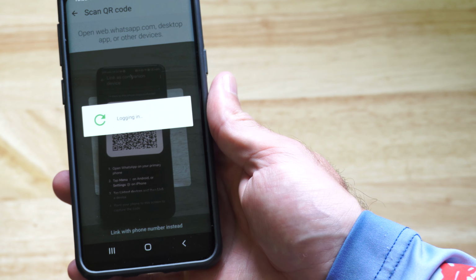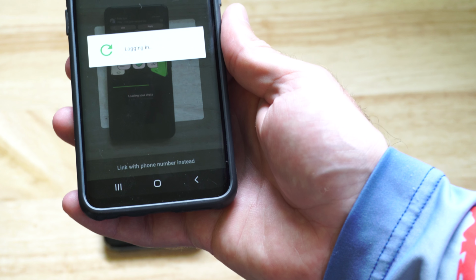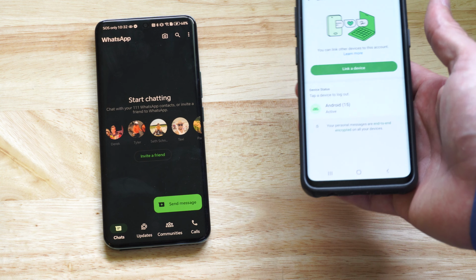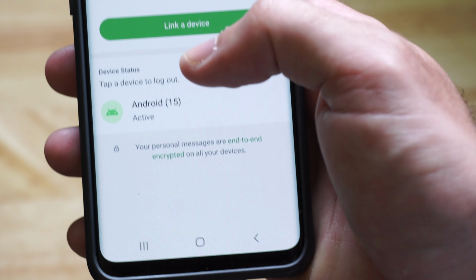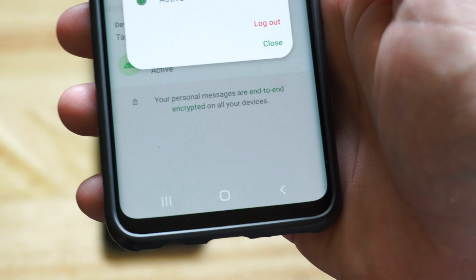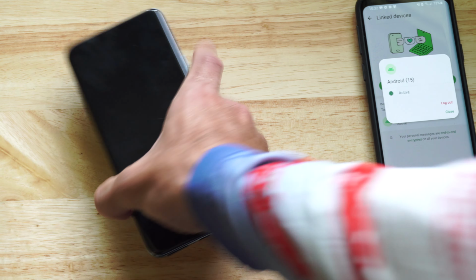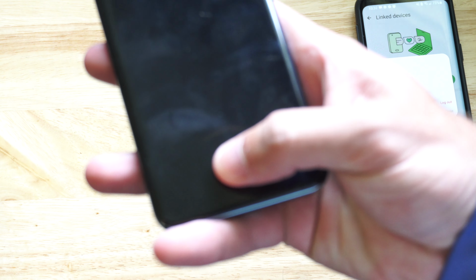and then just go over it with the phone just like this, and it says logging in. You can see that, and this should display now on your first phone. So you can see that, and then it's going to be linked under this phone now. So you can see the phone as Android. So if you ever want to log it out, just go to this section, tap it, and then you can log it out right there. But this phone is going to be linked now together, and I'm using one account for two different phones.